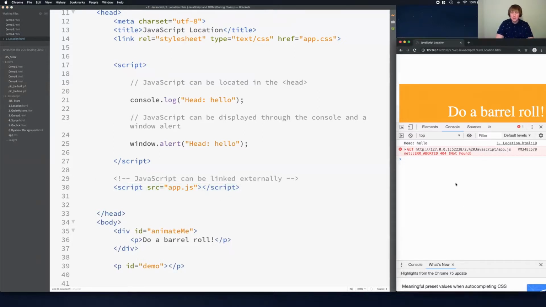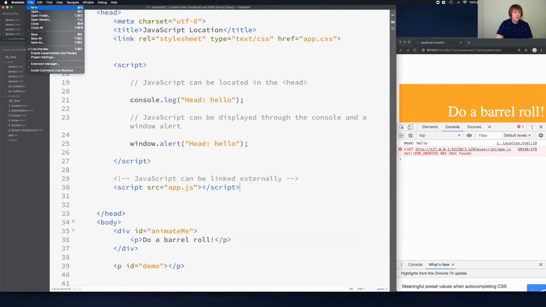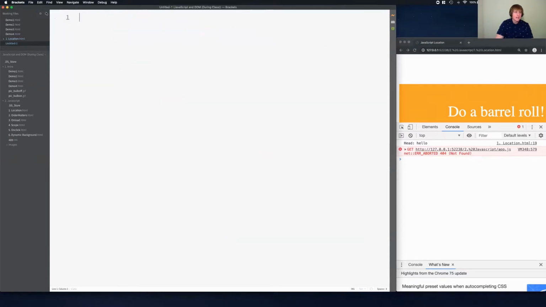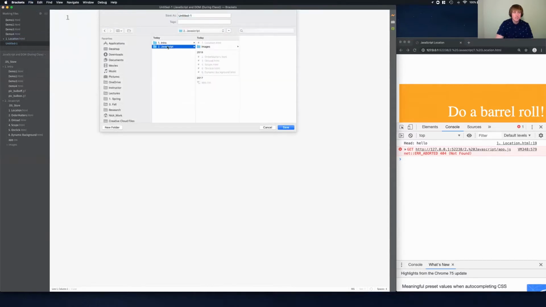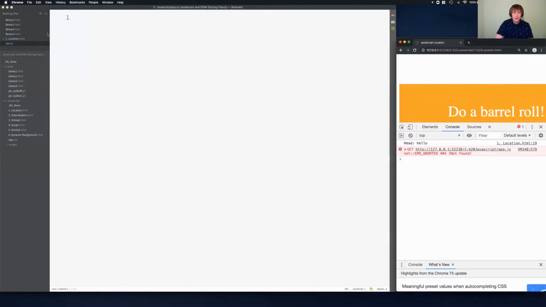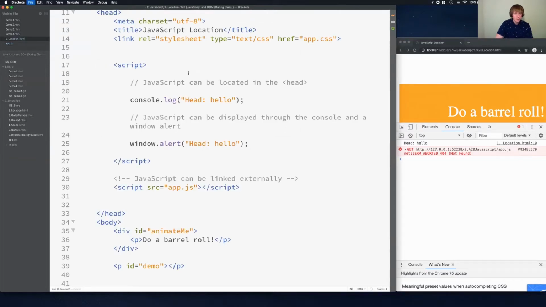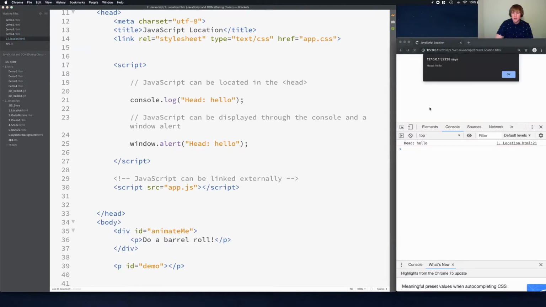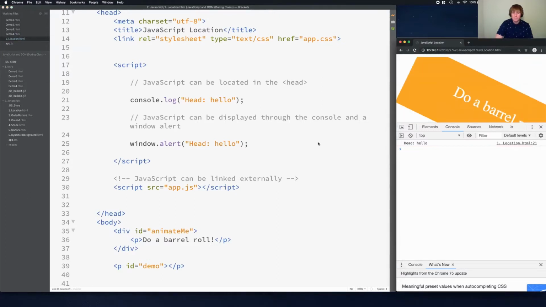Now, you'll see if I have errors with my code, it's going to show up in the console. So it's saying app.js is not found. So I get a 404 error, which means page is not found. We need to create that. So I'll go in Brackets. I'm going to open up a new file. Before I type anything, I usually like to save it immediately. And I'm going to put that in our JavaScript folder. And let's just call it app.js, the same as what we did in the code. And if I save this location file, refresh, you'll see I don't get that error anymore.